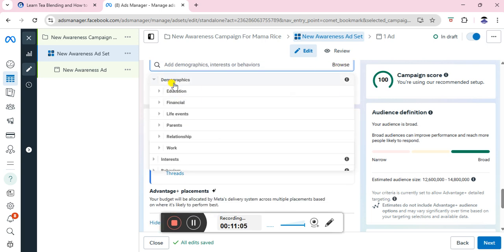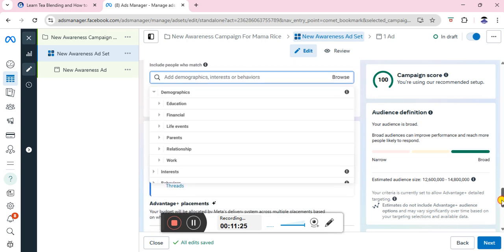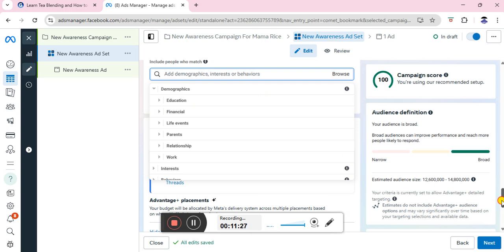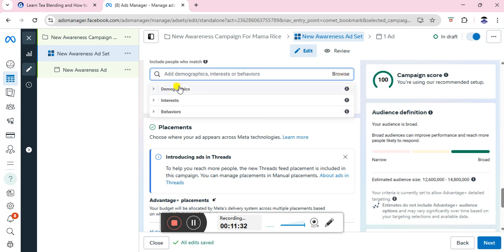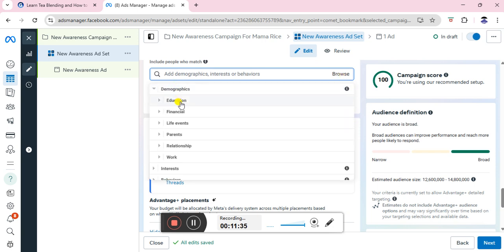Right, we are not going to interest here. So if you click here now, you see those in relationship, work, the type of work some people are doing, parents, life events, financial, that is the financial level of people you want to see your product. So this is it. After choosing, you are the one running the ad, and you know what to do. Like for my teas and spices, I'll click on level of education to choose. This finance is usually for US based, it doesn't work here in Nigeria.